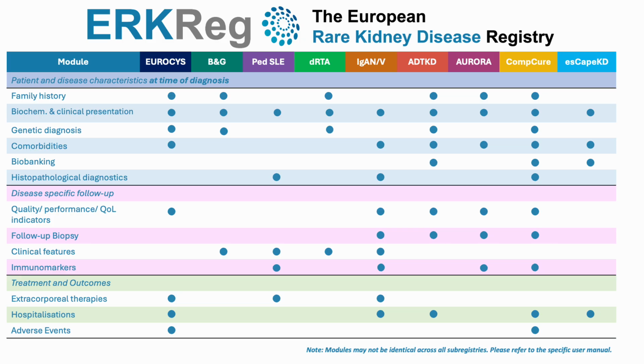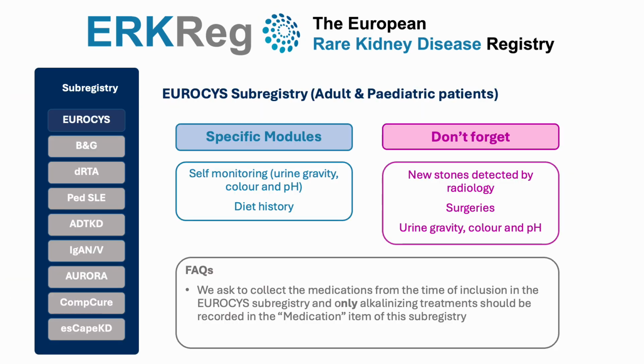Importantly, the presence of the same module in two subregistries does not necessarily mean that the questions within the modules are identical. Always refer to the user manual of the individual subregistry for the exact information that needs to be collected. Let's now look briefly at what is specific to each subregistry.